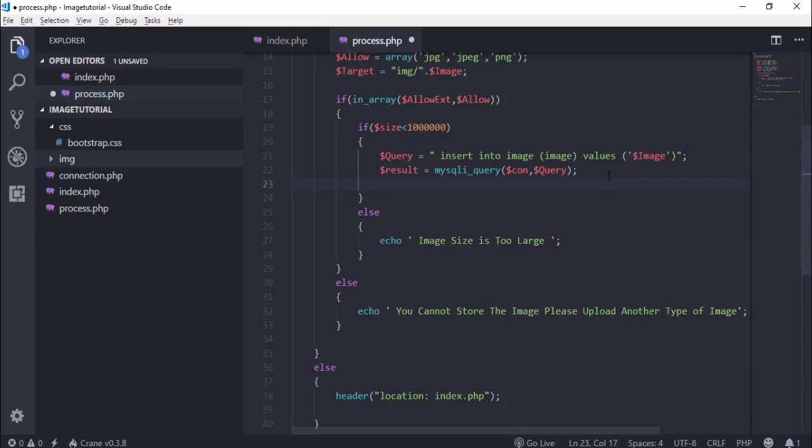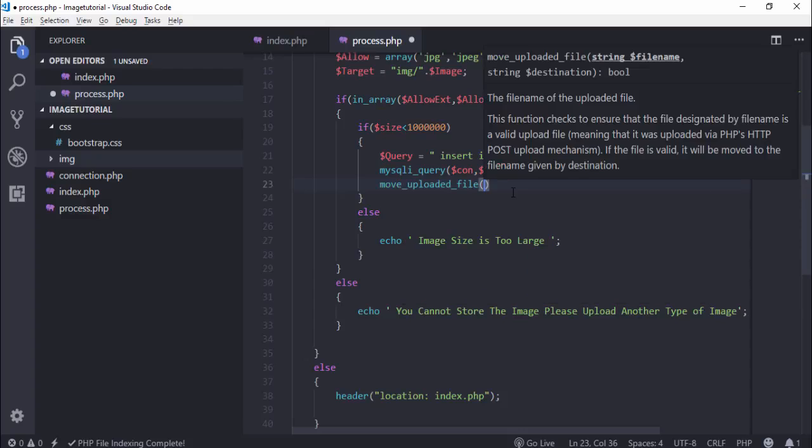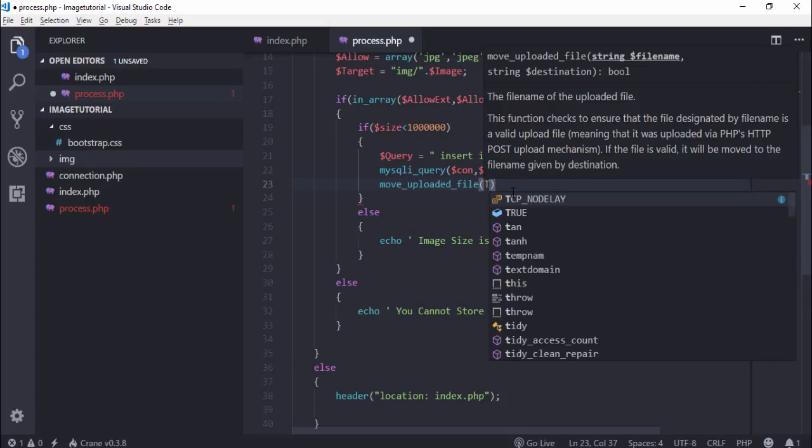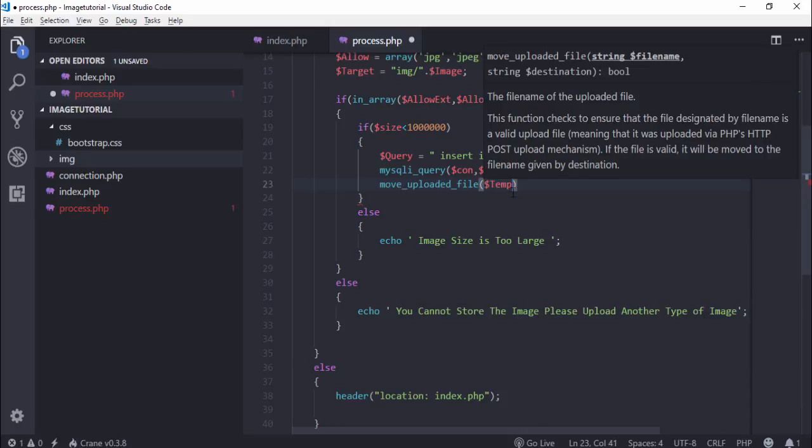Okay, I do not use an if statement again, but I just write mysqli_query and I pass the con and query, and I need to use move_uploaded_file and I call the $_temp and target.